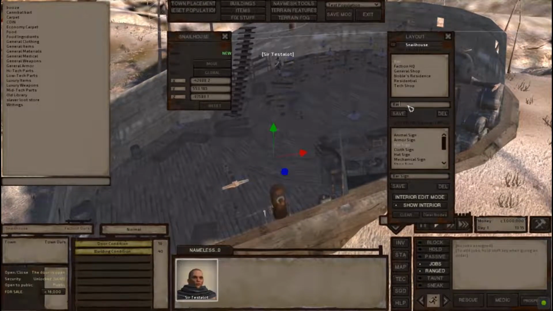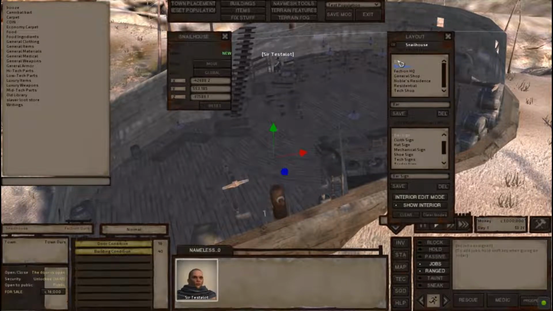So let me just name it bar hours, and if I save it, you can see that there's a new setting here now, but we're not going to use this because it's exactly the same as the bar, and we don't want to edit anything, and then we'd have to go back to the modding tool and then change it to bar hours. It's also usually best not to use spaces like I did here, and use like an underscore or something like that in between the words. It's just good practice, really. But for now it doesn't matter.